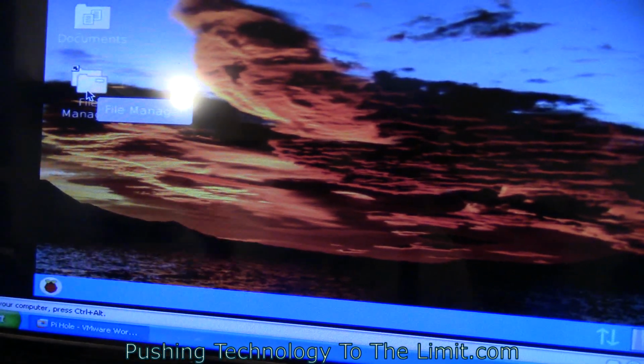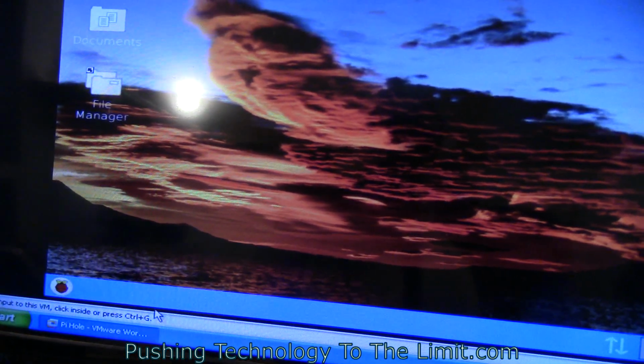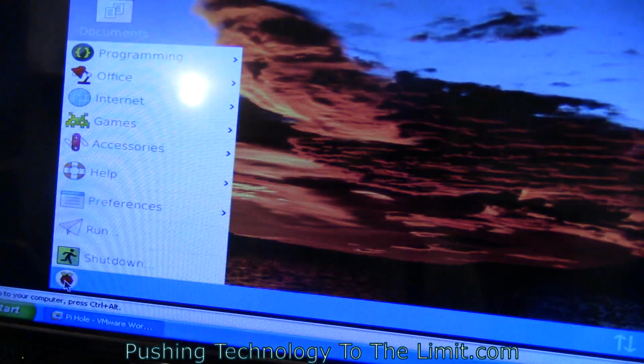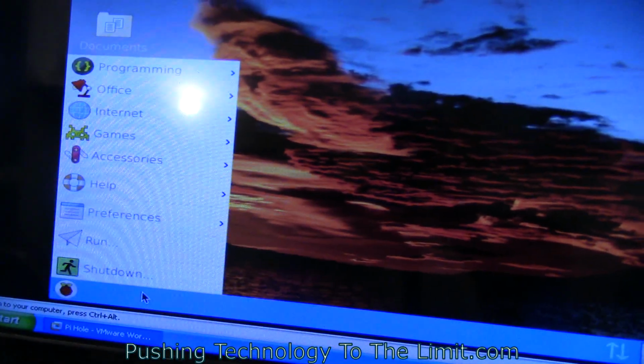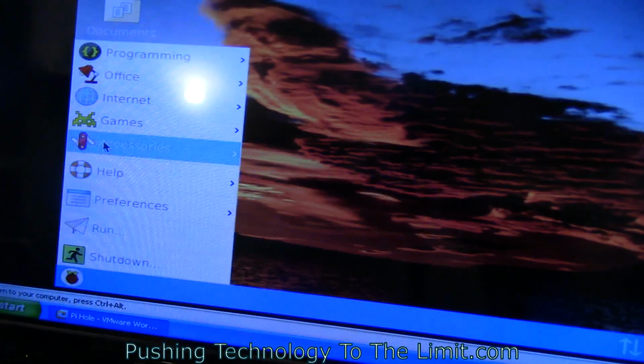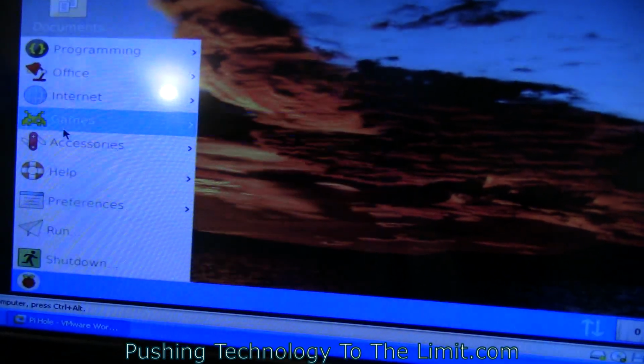And then this basically has a Windows 7 look to it. This is the start menu. As I customize it, it looks kind of like XP, but you've got different things here, and I hope you can see it all right.